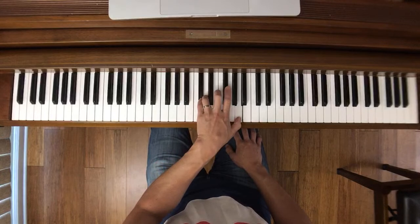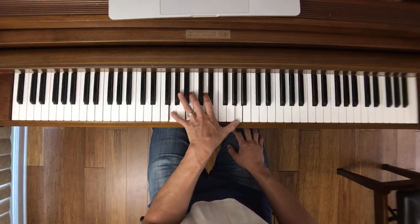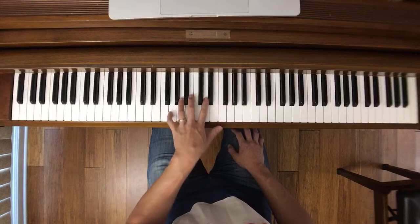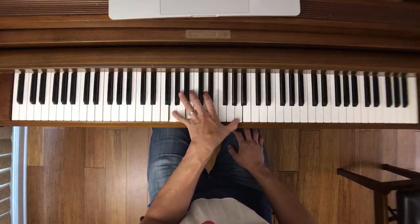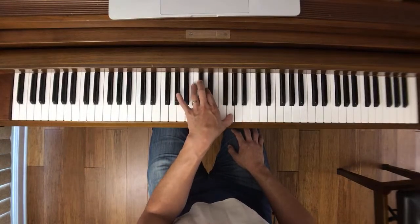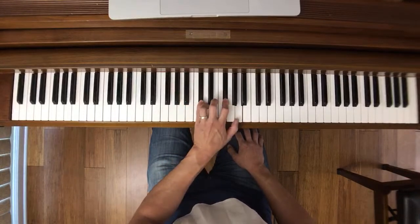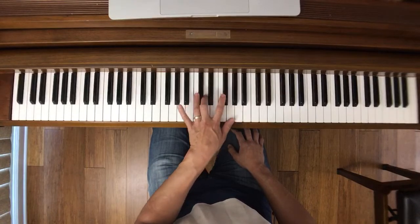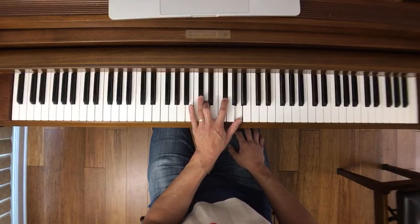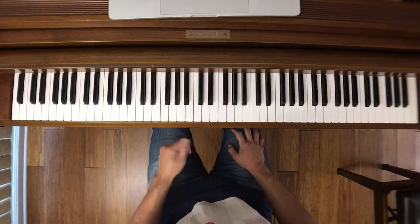All right, so keep going. Next measure here. I like to roll that because holding this stretches my hand and I don't like the feeling of it. So it's just a visual thing. You don't have to play it the way they're telling you. If I hold this, it feels uncomfortable, so I just roll it and let go. I use a little pedal, and then here, no pedal. Now here, they have quarter note values on the bottom, so you're going to hold it like this. That's what's going on there.